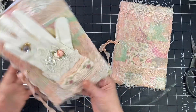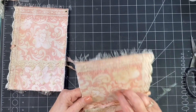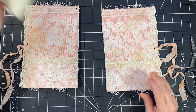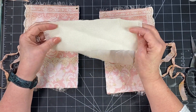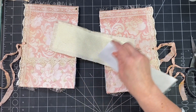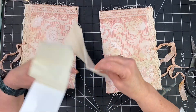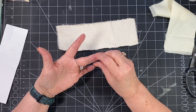Now I have my two halves. It's cut my little pocket — I'll have to work with that. What I've done is I have some material here. This is just a cotton duck cloth, and then this is the stuff that you use for embroidery or whatever. And I've got some Tyvek, and I want the Tyvek to go in between because even though it's going to be a cloth spine, I want it to have a little stiffness and this will add sturdiness — it'll pretty much be indestructible.